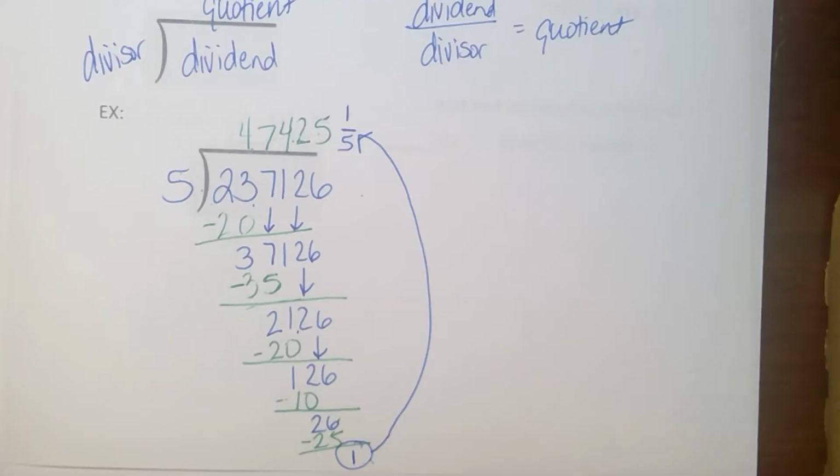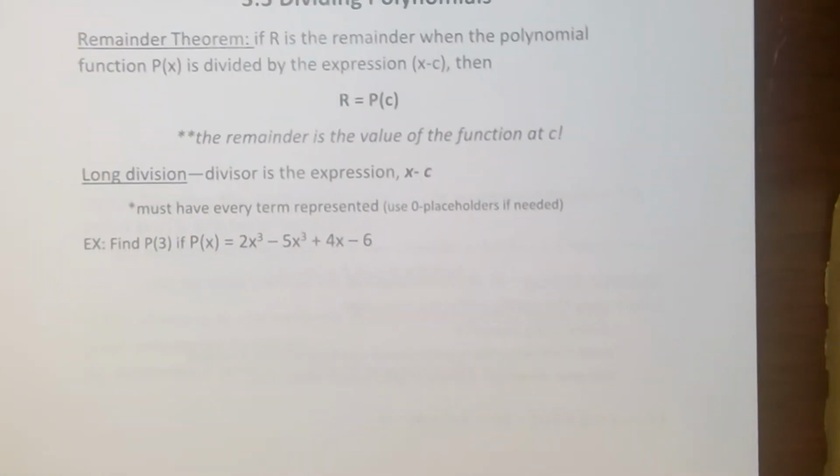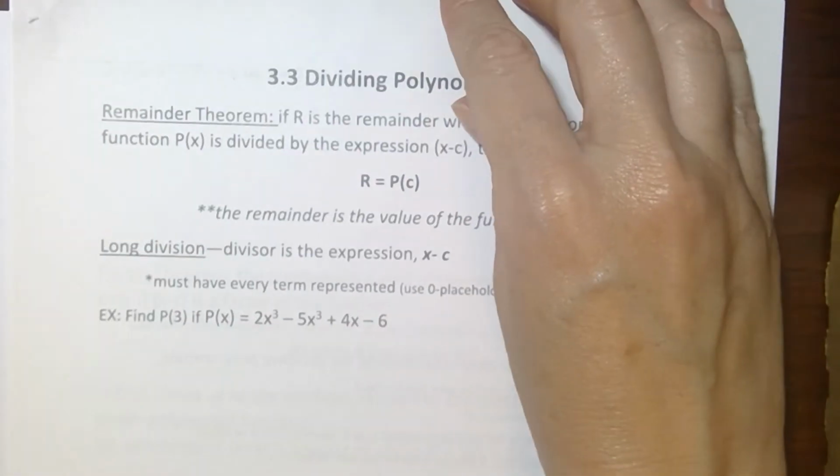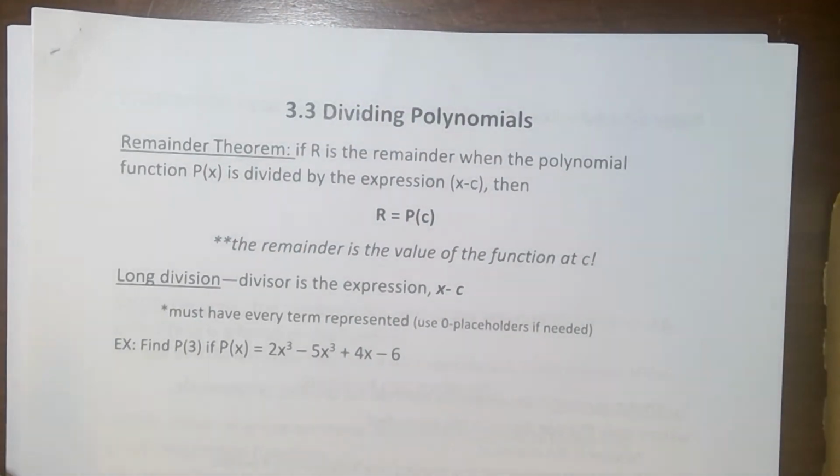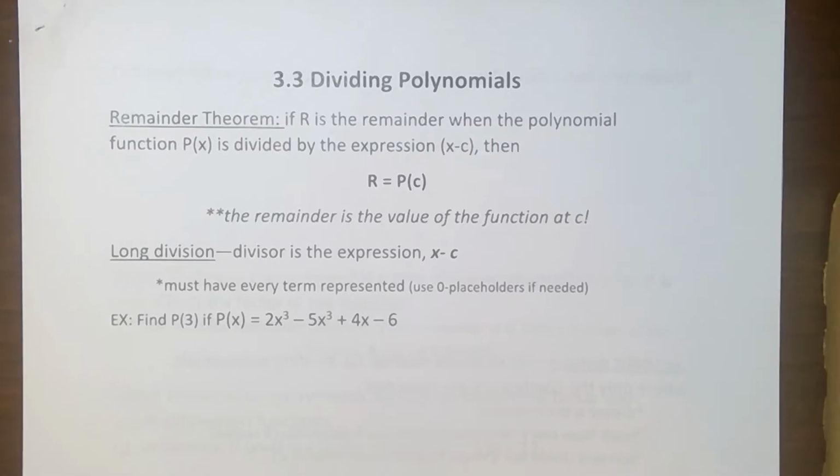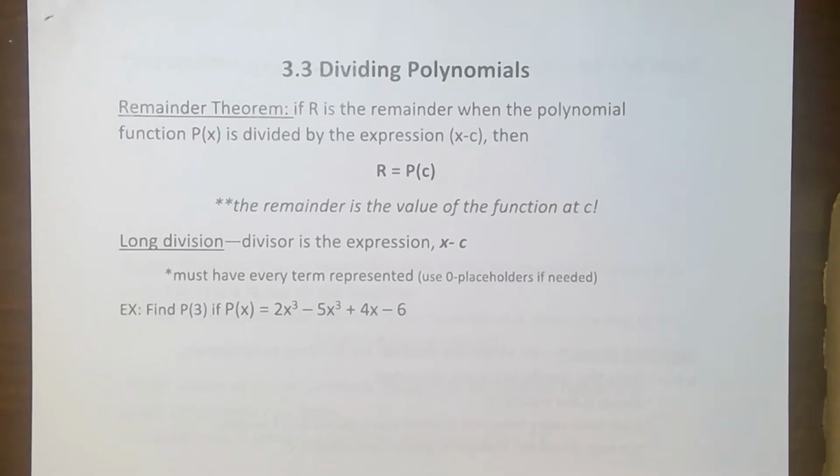All right, so now that you remember how to do long division, let's do some long division with polynomials. We're going to use two types of division. Like I said, long division and synthetic division. Long division is going to look familiar. Synthetic division is going to look new. Synthetic division is a little quicker and a little more fun for most students than the long division. But there are times you have to use long division, so we're going to make sure that you practice.